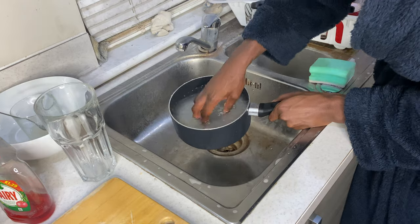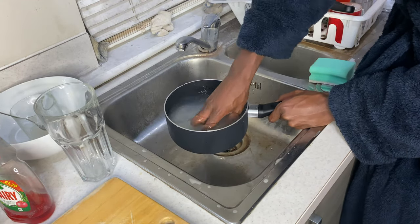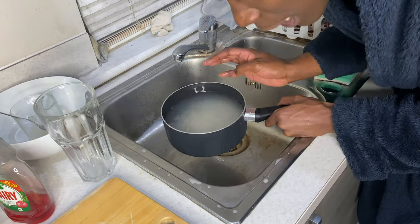So you just make sure you get all the muck. You see that? You see how it's going crystals? You see the crystals? You just get rid of that. That's what you have to do. You do this about 3-4 times. You drain it.